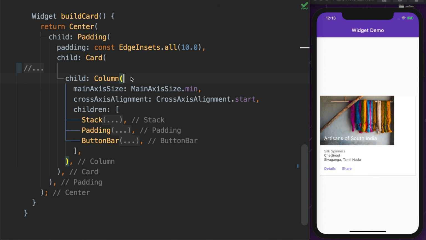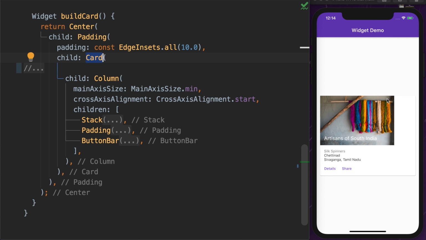Okay, here we have a sample code on how to build a card UI. Let me explain what is going on here. So here we have a card widget, and this card widget is wrapped inside some padding, and it is wrapped inside a center widget. This is all just to show this card at the center of the screen with some spacing around the card. Okay, and then the card itself can only take a single child, but that single child can be a multi-child layout like a column or a row, or it can be another single child depending on what you need to display inside the card.